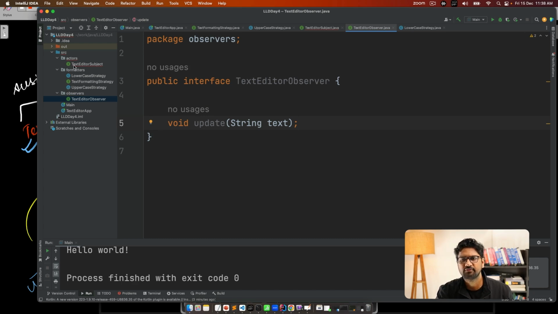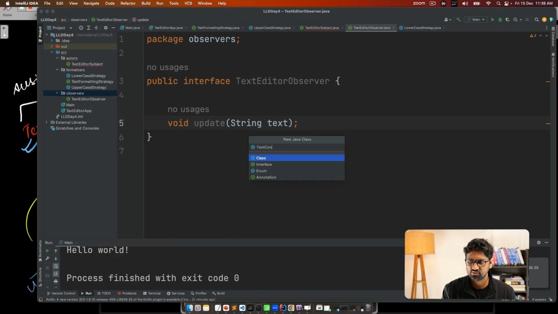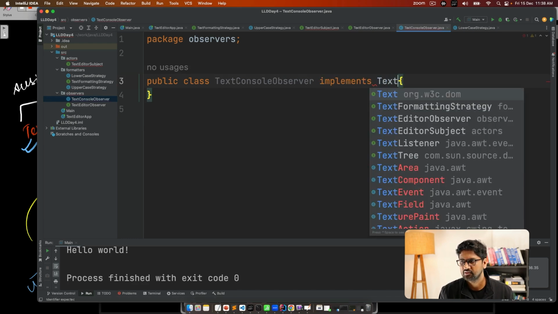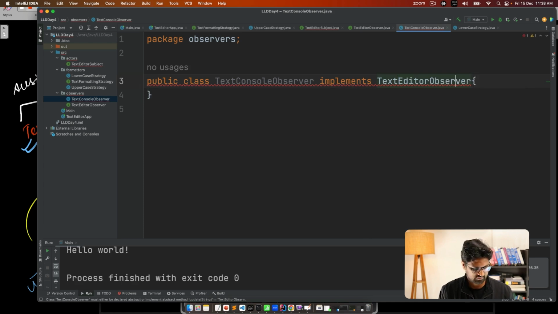So one of the observers could be the console itself, right? So I define another class, and we're going to call it the text console observer. Fair enough. And this implements text editor observer.